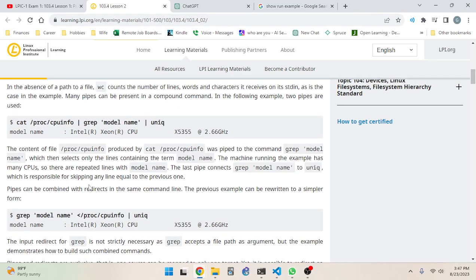So instead of doing a pipe here, and feeding the standard output of this to the grep command as standard input, we can redirect the standard output of this into grep as standard input.